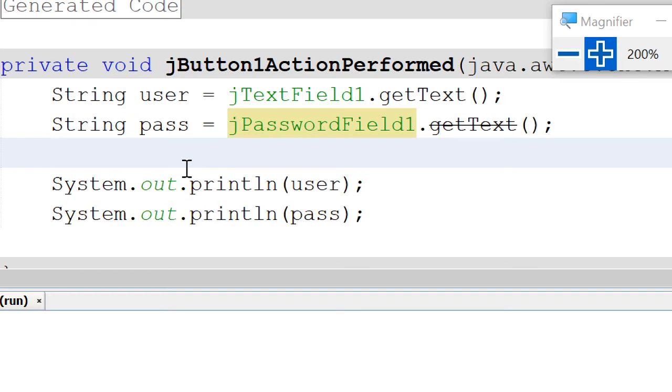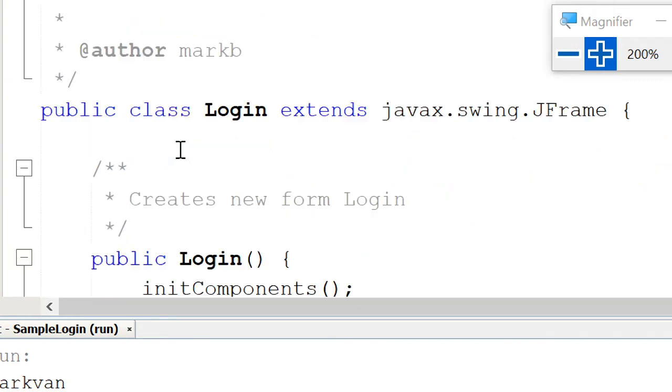Okay. So, next is we'll validate no kung our correct ba yung entered na username and password. So, before we do that, we need to define first the actual or the real username and the real password. So where can we define that? We usually define it in our attributes. Diba sa creating your own class, the attributes are declared after the class declaration. So dali na to siya i-declare after the class declaration.